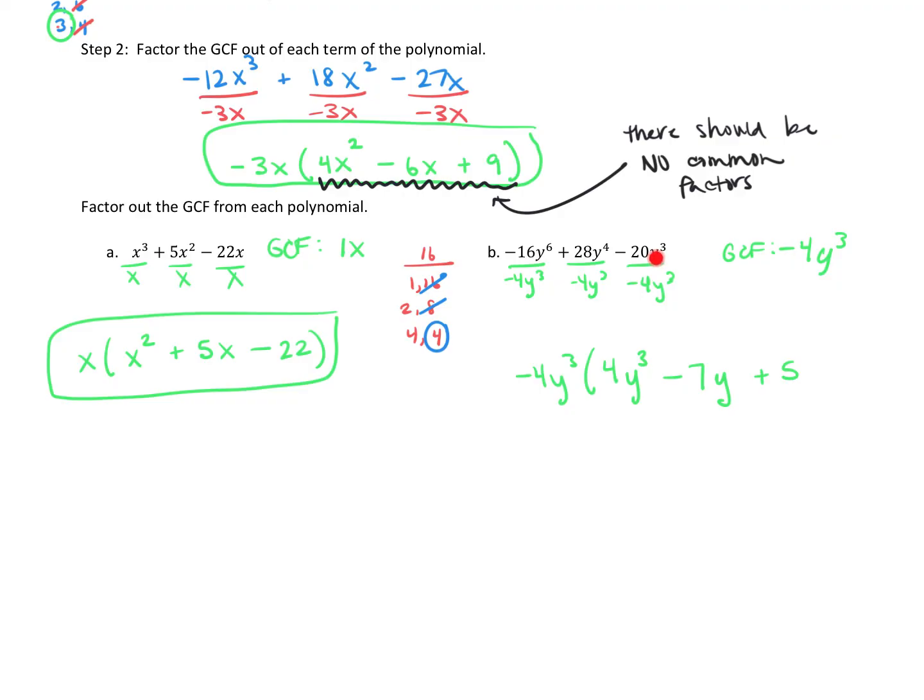And then we have a y cubed over y cubed, which cancels, so our last term will not have any y's left over. Let's do our quick check. Inside the parentheses, do we have any common factors? We have a y cubed, a y to the first, and no y's in that term, so they don't have any y's in common. We have a 4, 7, and 5. Is there any number that fits into a 4, 7, and a 5? And because there's not, this is factored form.